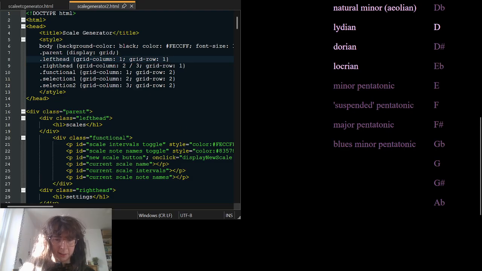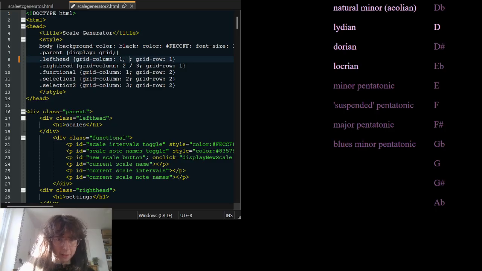I need to quickly check how the grid row style works. Grid row property. Okay, I think I can just put commas in.